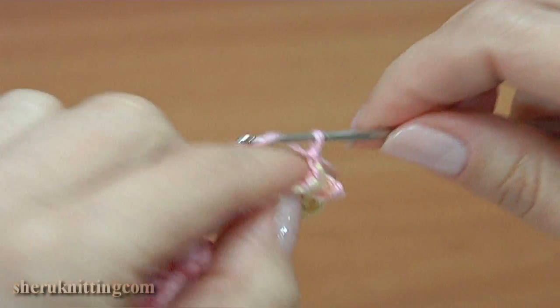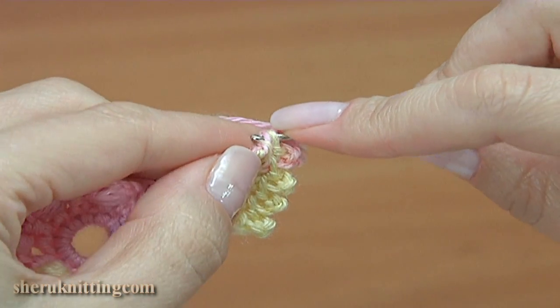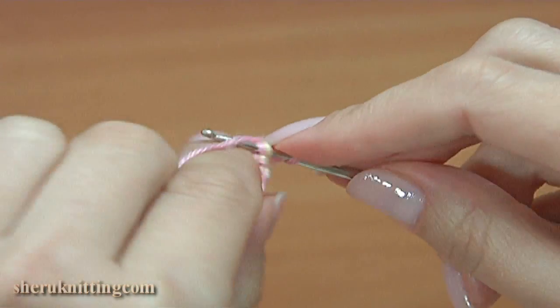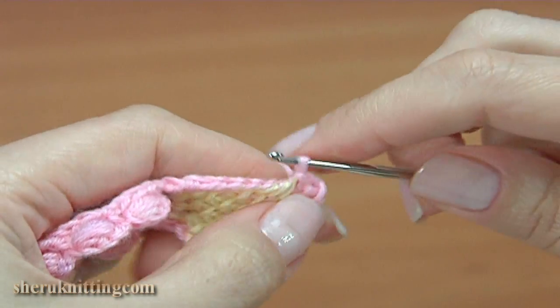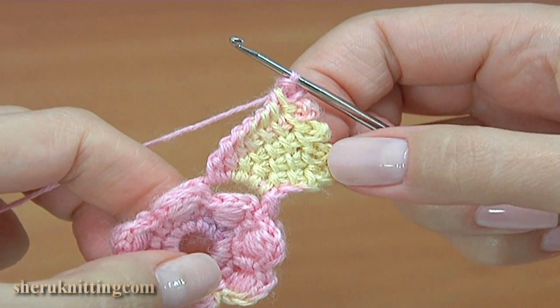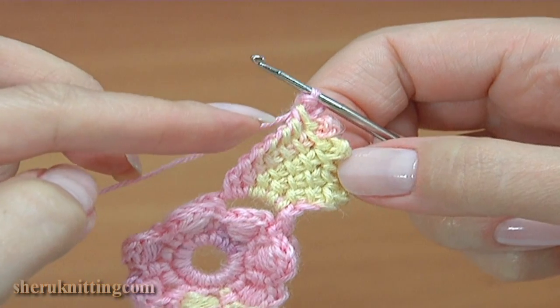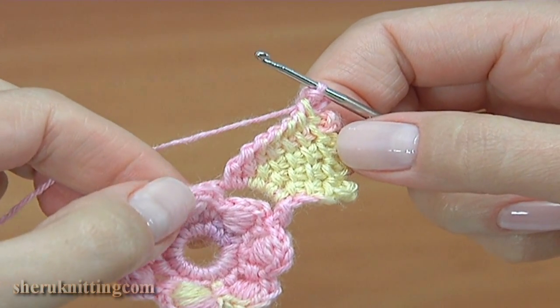Chain 3 for the picot. Insert the hook into 2 loops and take the working loop, pull it through. The petal is almost ready. We just need to continue.